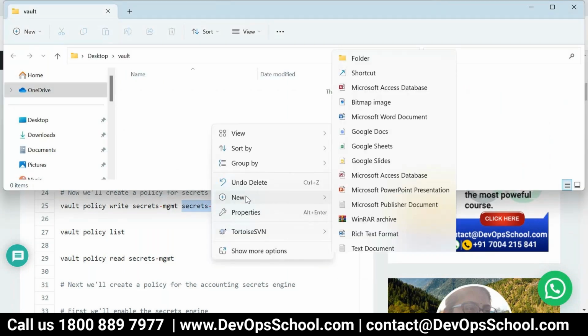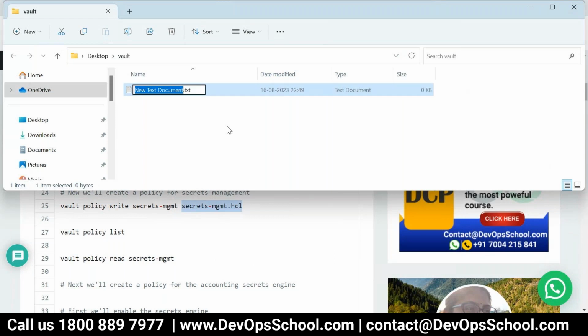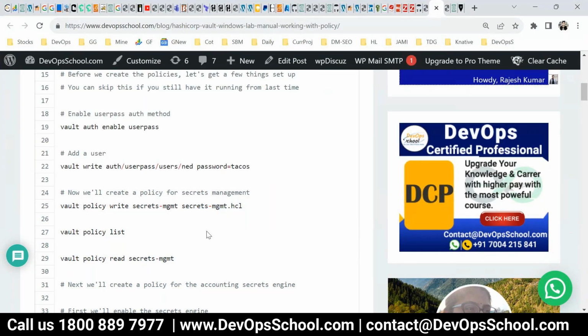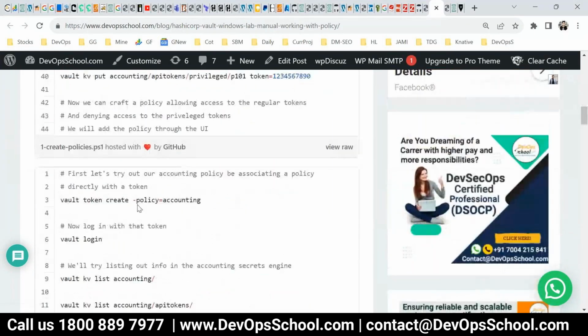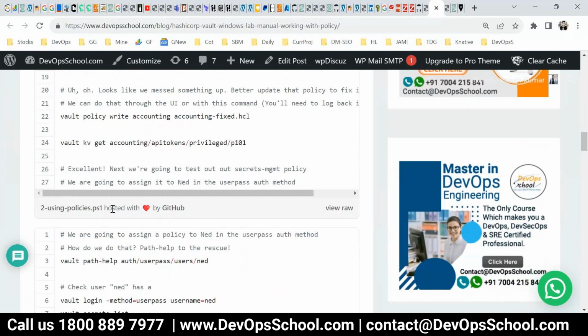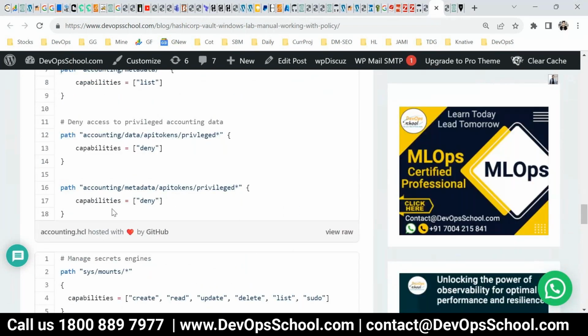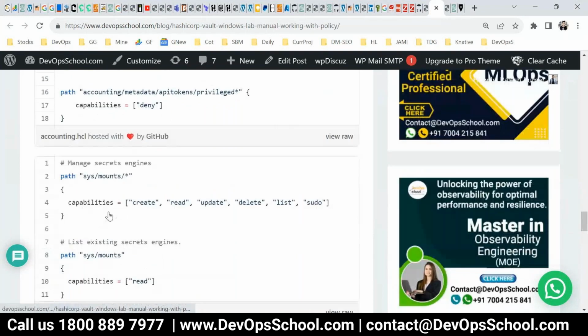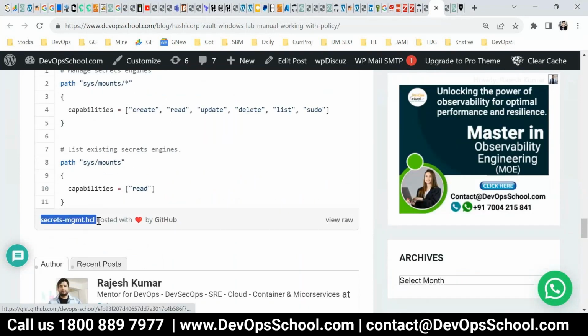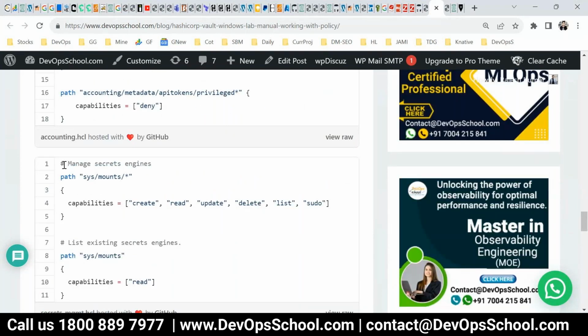Let me create the file. This is an SQL file, remember. Now the content is somewhere downside. You can copy from here. This is the file and this is the content.